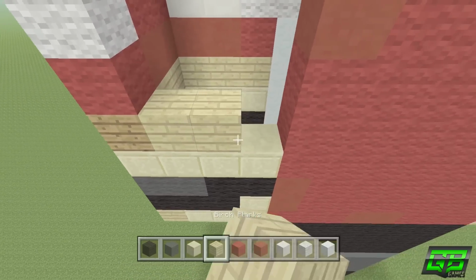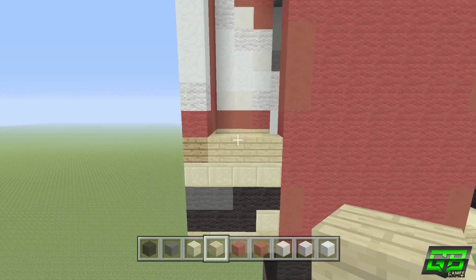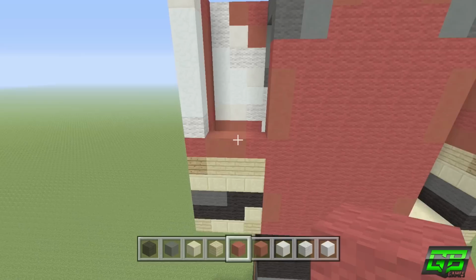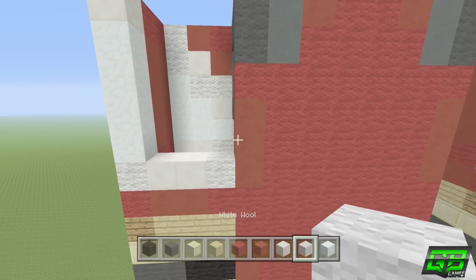And then on top of that, we're going to place 3 birch planks. So far, easy peasy. The next layer is 2 red stained clay and 1 red wool. And then we're on to our diagonal white pattern here. So we place 2 quartz and 1 white wool.